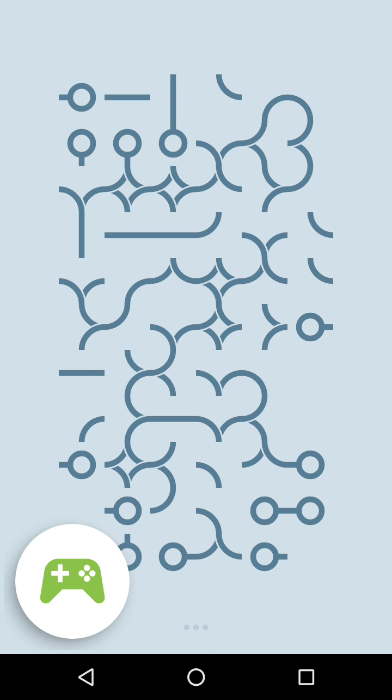There can be little self-contained pieces and stuff, but these little circles have to connect in groups of at least two or more, so they can never be by themselves. And there's certain things that you pick up on after playing this game for a while. Like, for example, this four thing down here.